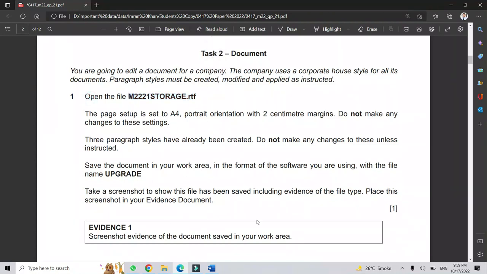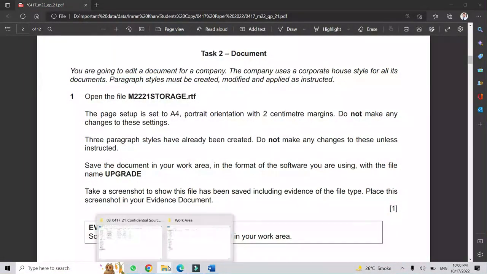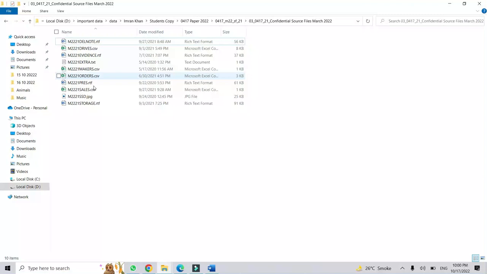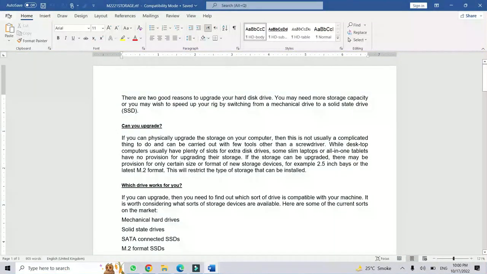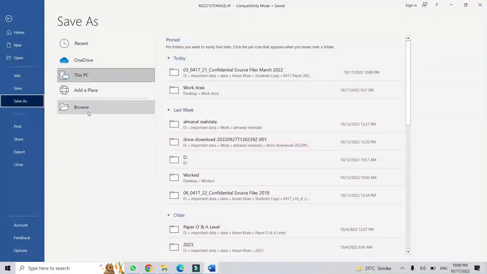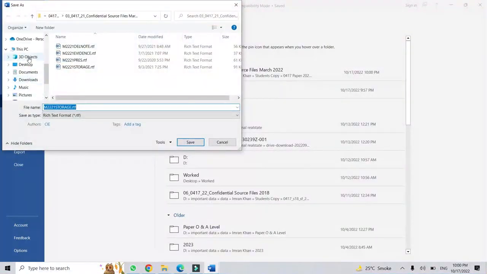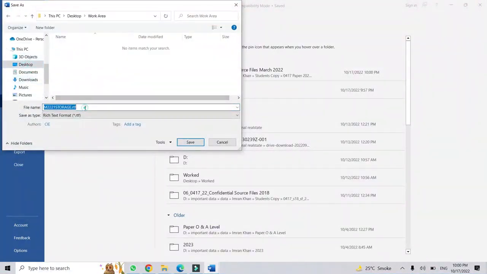First we save this file, and we also have to create evidence and make a screenshot of this in the evidence file. So I open this file m221 storage.rtf from the source files, and again I save it with Save As, browse to my work area on the desktop, and I give the file name upgrade.